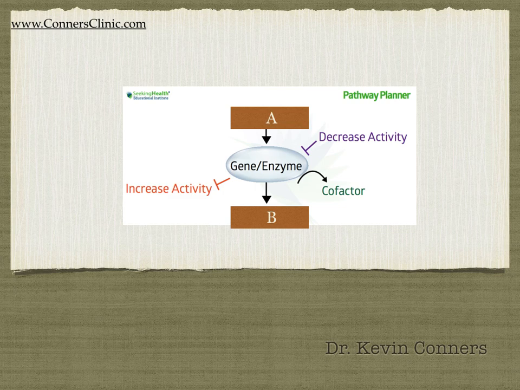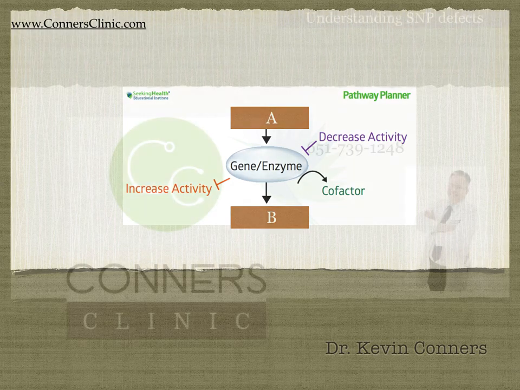Can we decrease the things that decrease the activity? Can we increase the things that increase the activity? Can we help with increasing cofactors? There's some different nutritional and lifestyle things that we can change, and we can really change the outcome. Understand it's a process and it takes time, but it works. So that's why we do what we do.